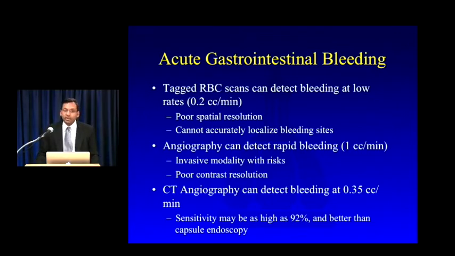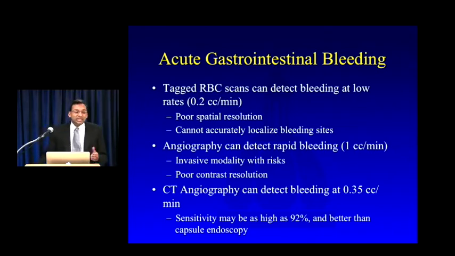Angio is a great modality for treatment, but pretty limited as a diagnostic modality. It can only detect rapid bleeding, about 1 cc per second or greater. It is invasive, it carries risks, and we've all seen complications from angio. And on top of that, it's just relatively limited in terms of its contrast resolution. So when you're doing a non-specific injection, it's very easy to miss a pretty subtle bleed.